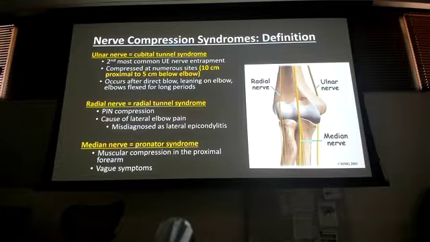Because then, as it says there, radial nerve, right? That's radial tunnel syndrome. You remember how I said that lateral epicondylitis, because now we're lateral, correct? Lateral epicondylitis is at the epicondyle, or 1 centimeter distal, right? So if it's more distal than 1 centimeter, then you might be talking about radial tunnel syndrome, okay? And that's very commonly misdiagnosed as lateral epicondylitis. But you guys won't misdiagnose it because you'll understand that if you're talking about mid-forearm, right, that you're more concerned about radial tunnel versus lateral epicondylitis. Good to go? We good on that? Okay, we covered that before, okay?